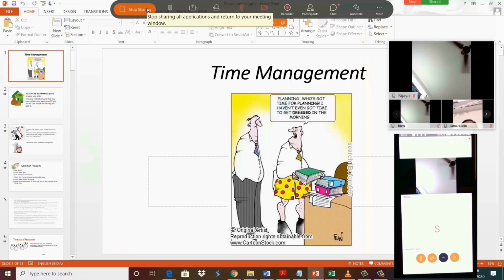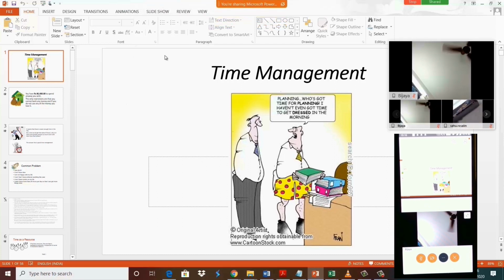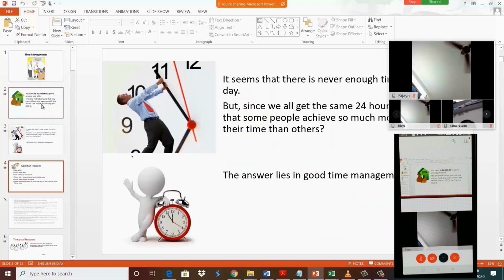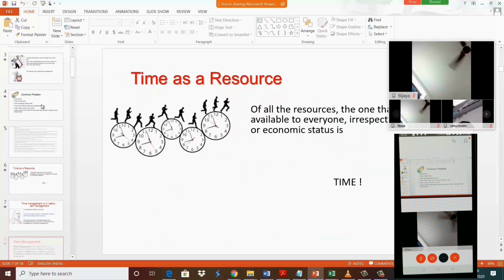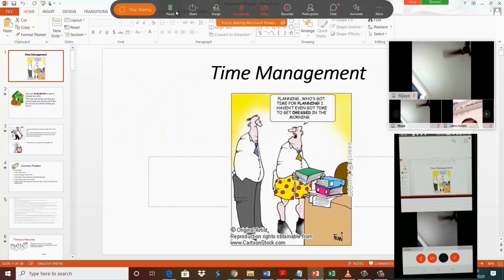You can see my PPT has been shared. I'll show you in my mobile also. You can see this. It is also visible to another user, that is, in my mobile. Once I change my slides, you can see the slides are also changing in other places. Fine. So I can stop sharing from here. A lot of buttons here: stop sharing, recorder, participants, chats, etc. Here also you can find them.